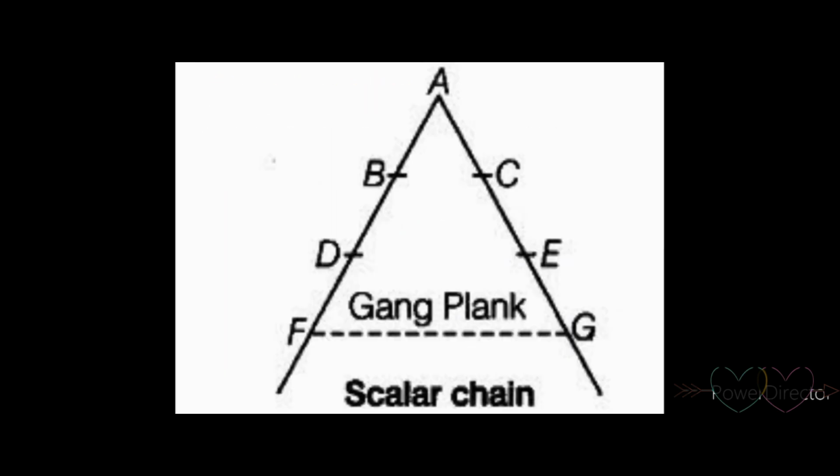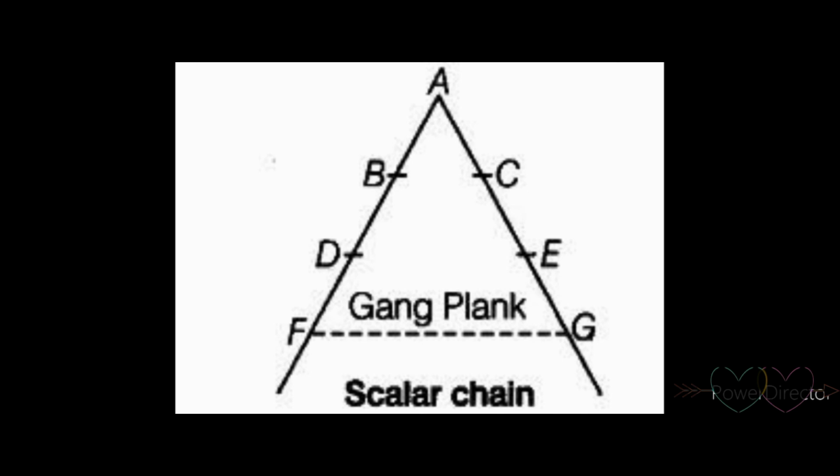Scalar chain principle. For example, in a company, the employee F wants to have contact with the employee P. According to the principle of scalar chain, F shall have to reach A through the medium of E, D, C, and B, and then having contact with L, M, and O shall reach P. Thus, F shall have to take the help of all the steps to have business contact with P.